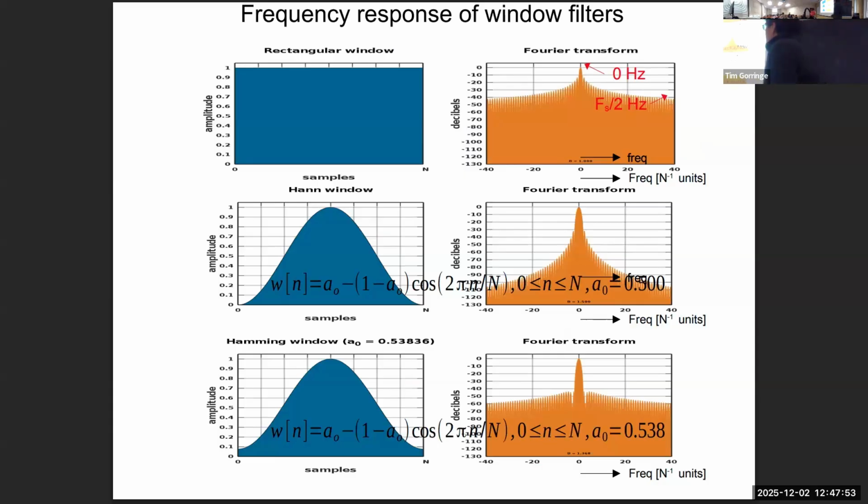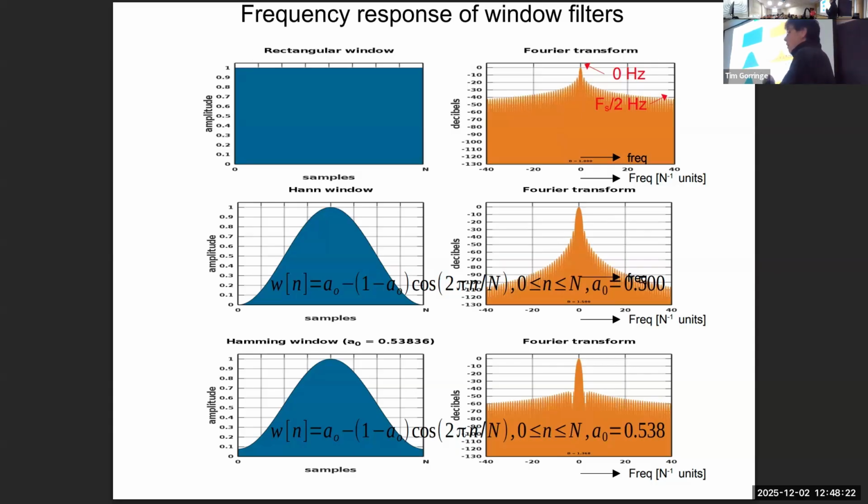Okay. In this slide, I tried to compile all three of these convolving filters that we just talked about: the unweighted, the ordinary rolling average of nearby samples, and then the weighted average of nearby samples in the Hamming filter and the Hann filter.